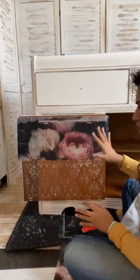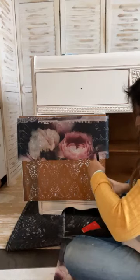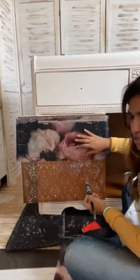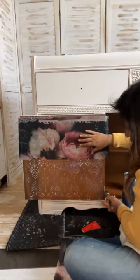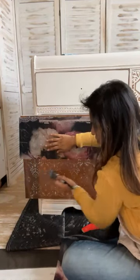So once it's on, I'm going to put the second sheet here on the base. And you can use any top coat that is available and handy. It's not any particular top coat that you need. You can also use Mod Podge. It's totally up to you.